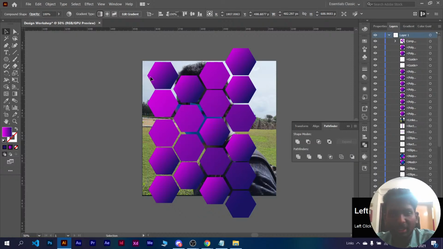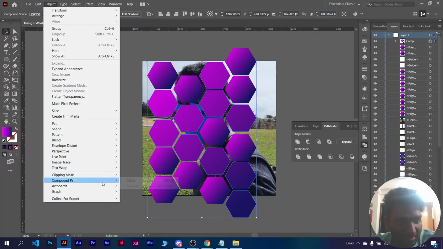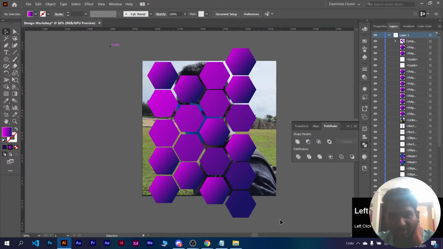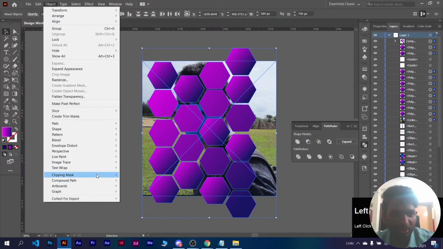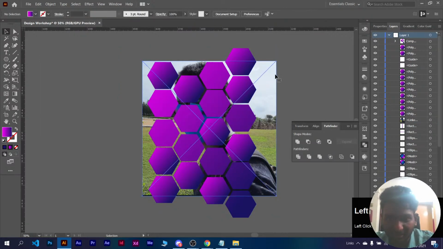Once you have made it a compound shape, you can go to edit path or whatever, and make a compound path. A compound shape will make it a group, and a compound path will make the image protrude through the compound shape. What I have done here, I have to click the image as well as the shapes. When I go to compound path, it's not coming.